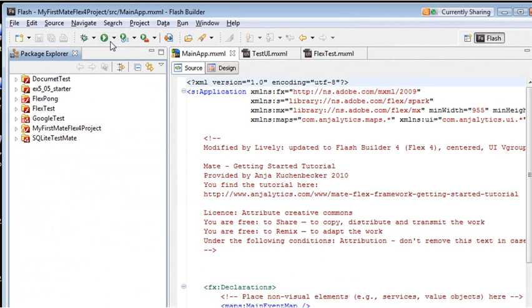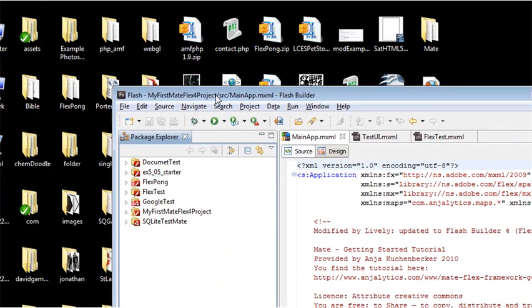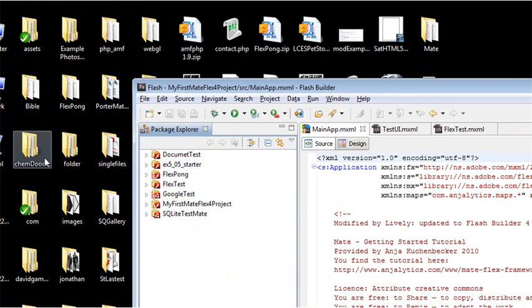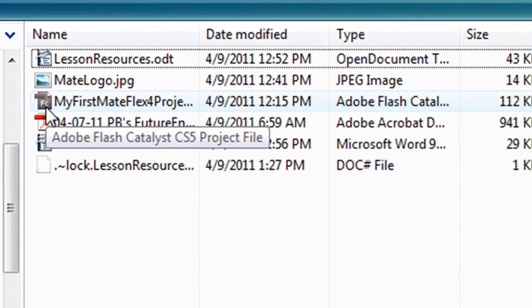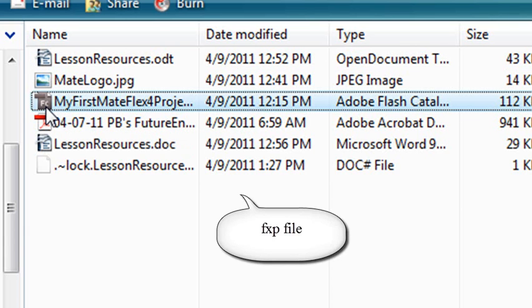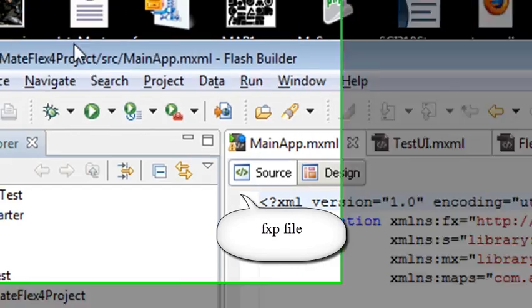What I want to do is take the file that I gave you. I sent you a file, and that file was an FXP file. Let me show you that real quick. You should have this file right here, and it has everything you need in it. What Flash Builder has done, which is wonderful, is that in the olden days, it was somewhat difficult to get a project into Flash Builder. You had a zip, and you unarchived it, and it didn't always work. But now you can package everything into an FXP file that has everything in it, and just import the file. It's extremely simple to do.